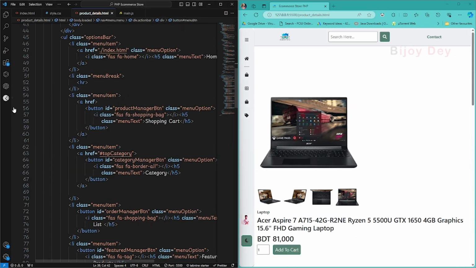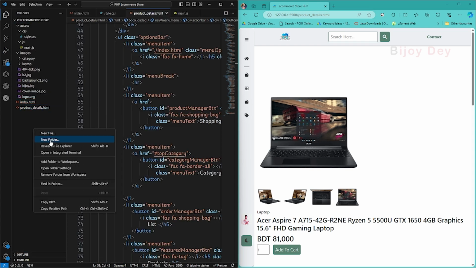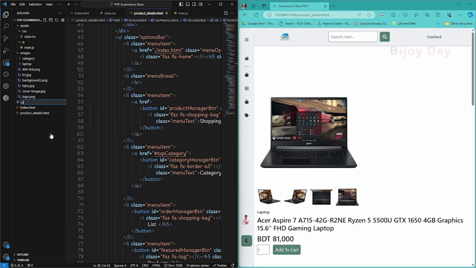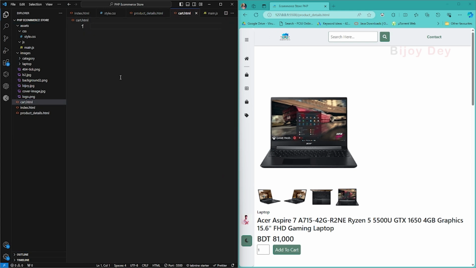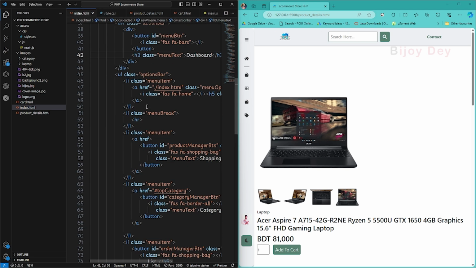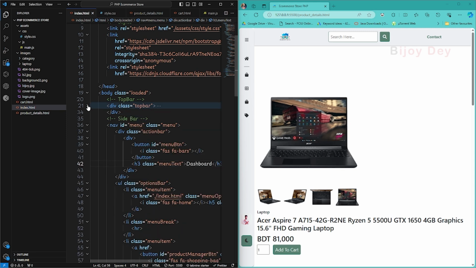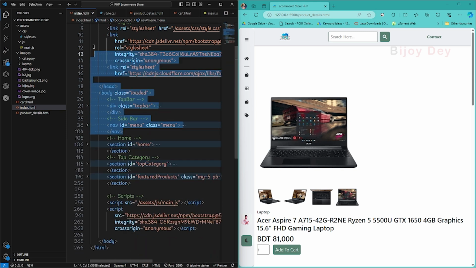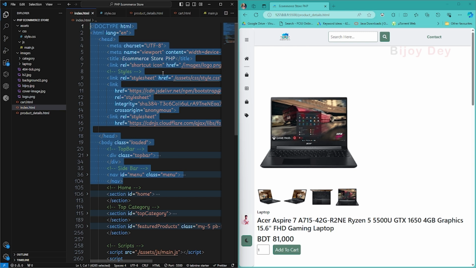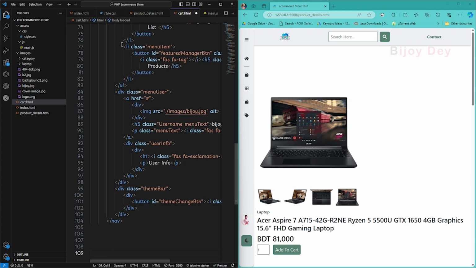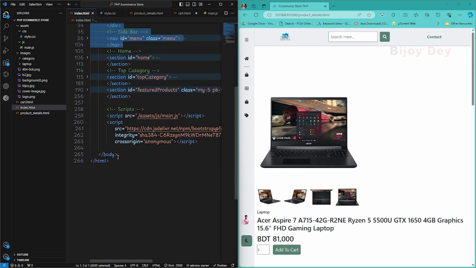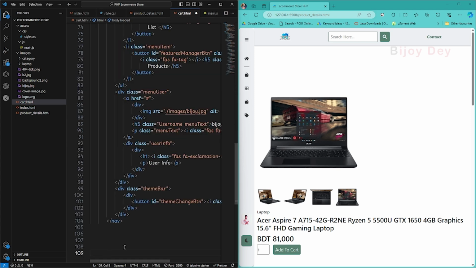And when we go to add to cart, we need a cart page. So cart.html. In cart.html I am going to copy our sidebar and navbar HTML portion. So copy, and in cart.html paste it here, and in this a tag I am going to copy and paste later.